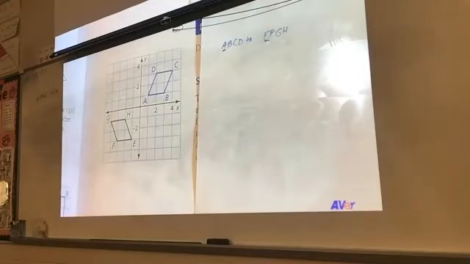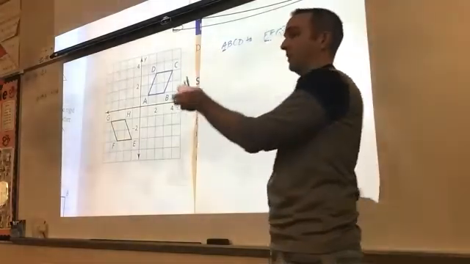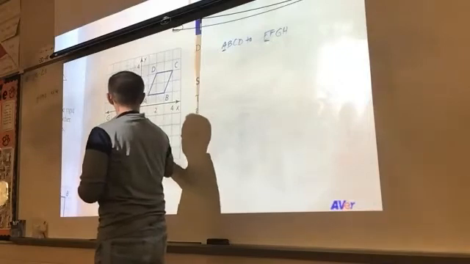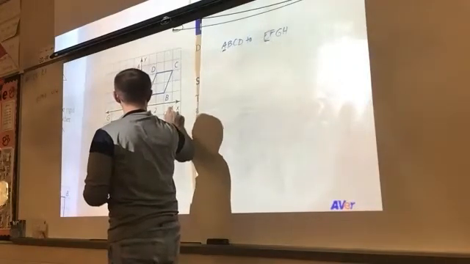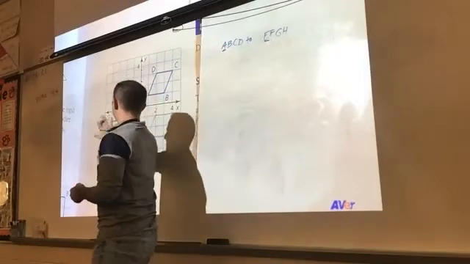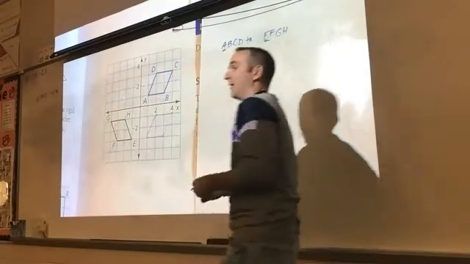All right, so I will tell you that there are multiple ways that we can get there. There's not just one answer here. Okay? So what is one way that we could get from the blue to the green? Jenna? Okay, so if I translate it forward down, that's going to put me here. And then a reflection over the y-axis is going to flip it over and put it right there. Good. That's one way. How else do we get there?